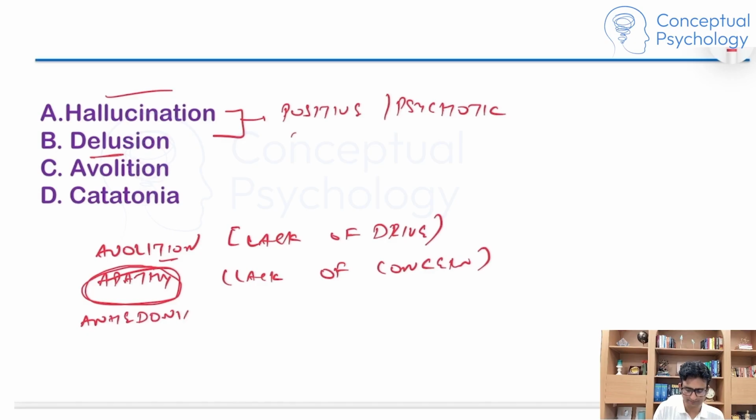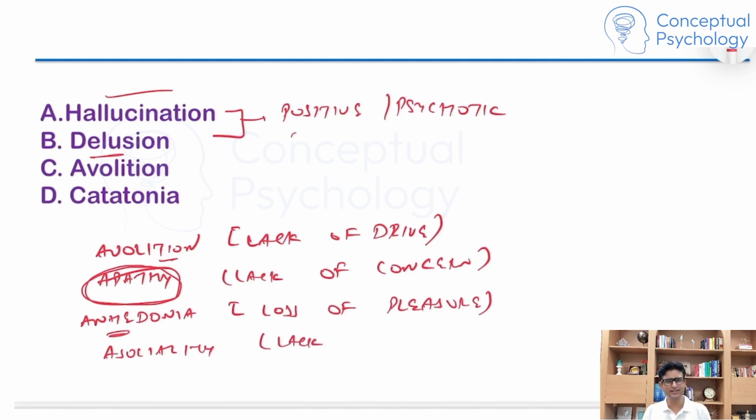Then we have anhedonia, loss of pleasure in previously pleasurable activities. Say before the illness, the patient loved watching cricket, playing cricket. Now he doesn't enjoy it at all. Things that used to make him happy do not make him happy. And if he does not enjoy anything, lack of social interaction also develops. Why do you meet your friends? Because that is fun. If you're not enjoying it, probably you stop socializing. So there is lack of social interaction.